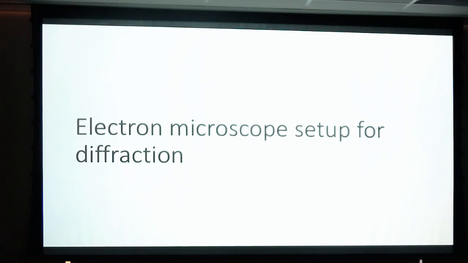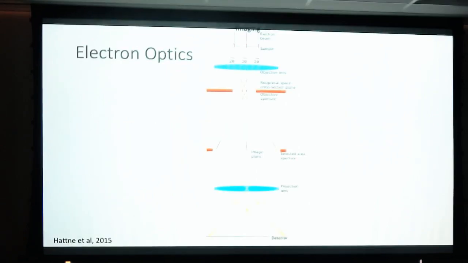So to set up your scope to collect diffraction patterns, it's actually not very hard. Every microscope you use has a little button on it called diffraction. Generally you're not pushing that button, but in the normal imaging mode, you have your sample up here. This is the electron beam coming down the column, hitting the sample and scattering at some angle. Then it gets focused by the objective lens, and in the back focal plane, which is where the objective aperture is, you get the Fourier transform of the image. That then gets focused down to an imaging plane, and then gets magnified by projection lenses onto the detector, so you actually see a real space image of your sample. This is a simplified schematic of what's happening in the microscope. Normally you do have a little objective aperture in here so that you're getting rid of the higher scattering points, and that gives you a little bit more contrast than you would otherwise get.